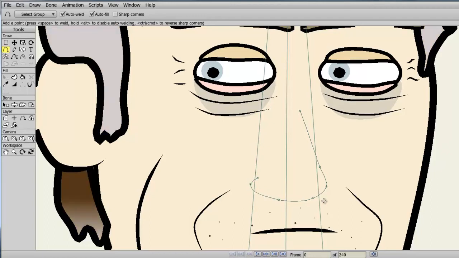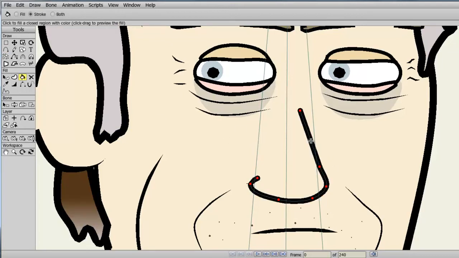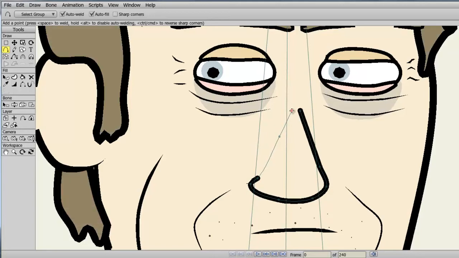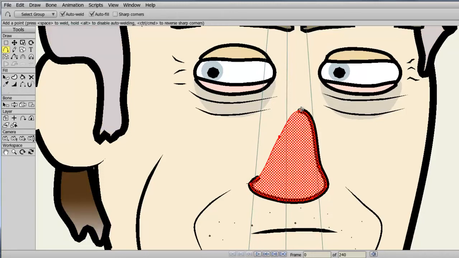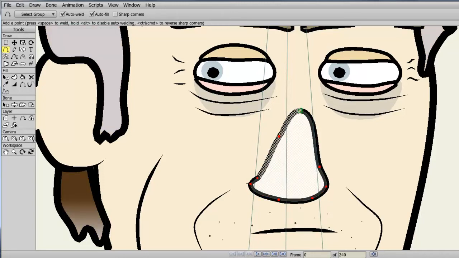Now if I want to fill in the lines for this shape, I can take my paint bucket tool and then fill it in. If, however, I want to complete the shape on my own, I can go back here to the Add Point tool, start from the last point, click and drag upwards, and since I have Auto Fill and Auto Weld selected on my top bar, a shape will automatically be filled in. And the colors and line width are dictated by the Style panel.